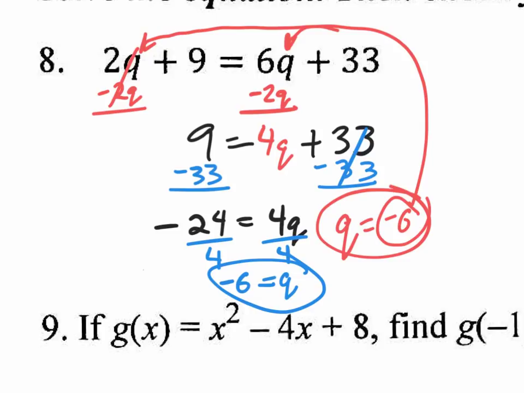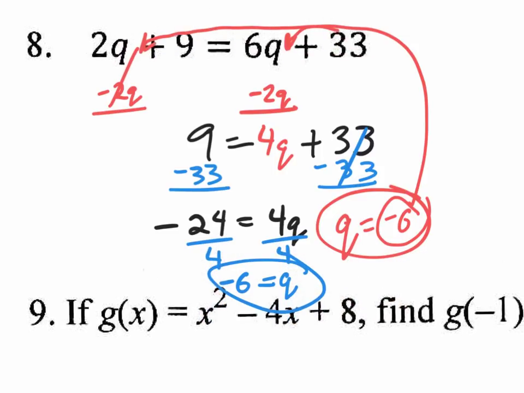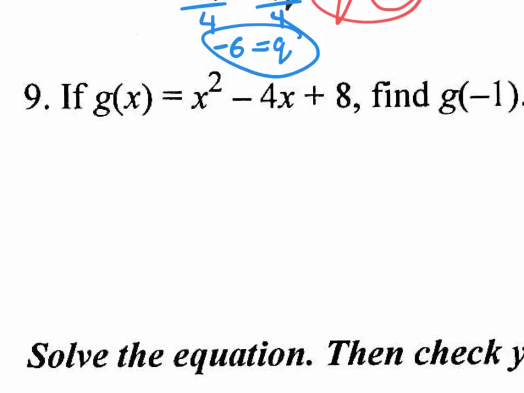Now let's check out number 9. Sorry, 9, I apologize. 9 is something that we actually skipped through. It is on the midterm, but I'm going to just teach it really quick right here. This is a function. G of x is just the name of this. It might be f of x, q of x, h of x, whatever. This is just the name of this function. A function's like a machine. You plug in a value, you get out an answer.